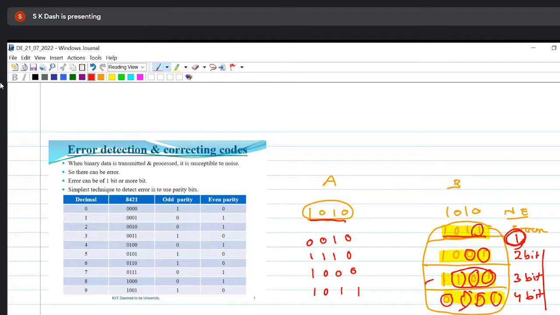Okay. So what is the difference in these four combinations? In the first case, error takes place in this position. Second case, error takes place in this position. Third, error takes place in this position. Fourth, error takes place in this position. So we'll assume at max error can take place in only 1-bit position. It can mean any position, but at max only one error will take place. Is this point clear?